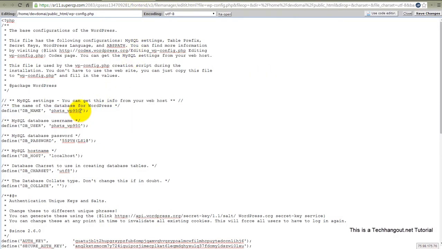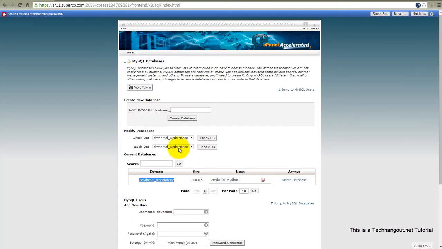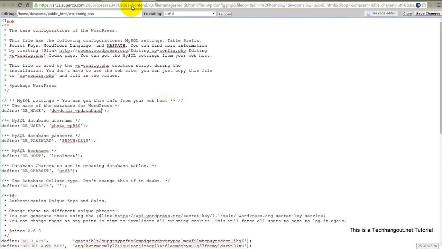So go ahead and update the WP config file with new information. Make sure you leave those quotes. You don't want to accidentally delete any of those quotes, the single quotes.